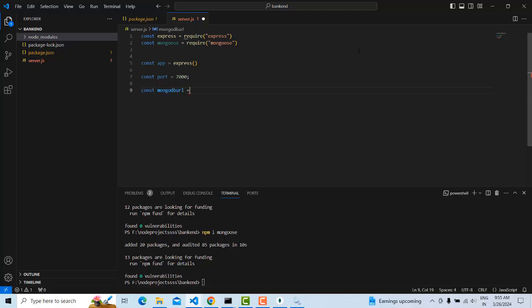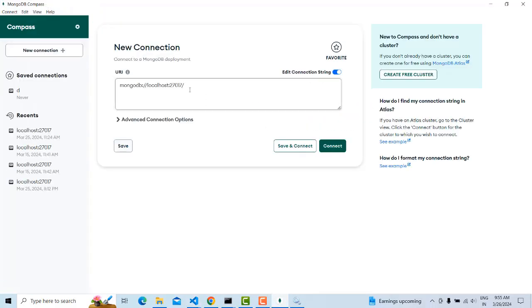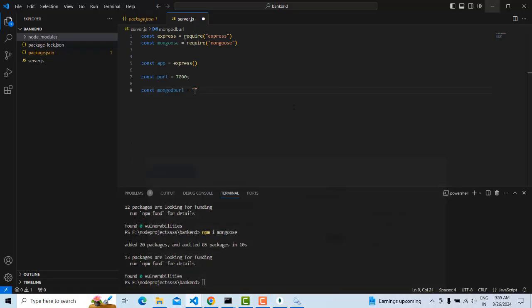Here I'm going to put the URL. What's the URL? It's where your MongoDB server is running. You don't type this one here; you can get it here, I'm going to disconnect it. Here this is the server. You just copy it here. Otherwise, if you are not copying, you just type it, and sometimes you may make a spelling mistake.